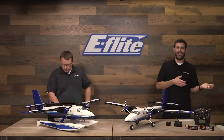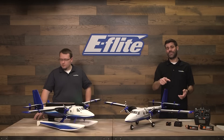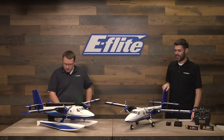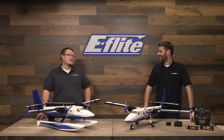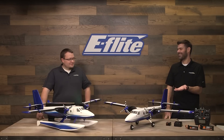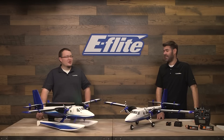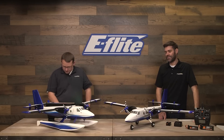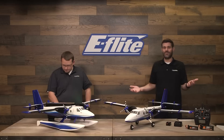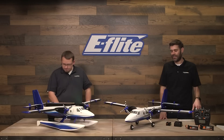In the past, a lot of twins required two separate batteries or a special Y-harness. We set it up so if you ever need to replace an ESC, it's plug-and-play — no desoldering needed. Greg wants to know the top speed. We haven't put this one on the radar gun since it's not a speed demon, but I'd guess maybe 60 miles per hour, give or take. It's not intended to be flown at high speeds all the time, but it's capable of pretty good speed for its size and will cut through quite a bit of wind.